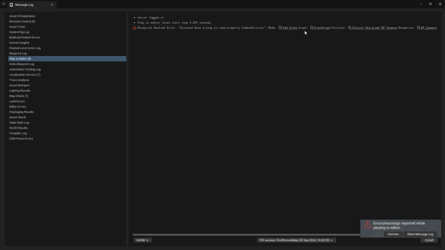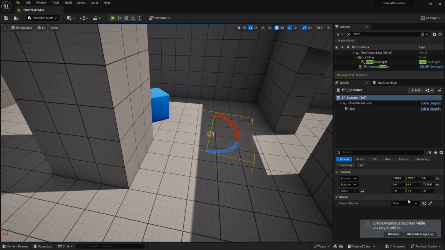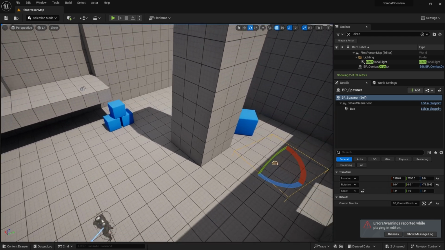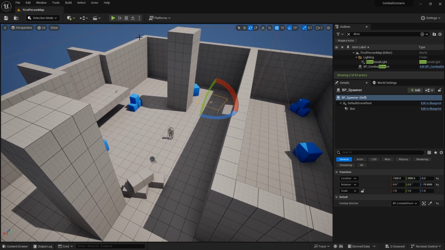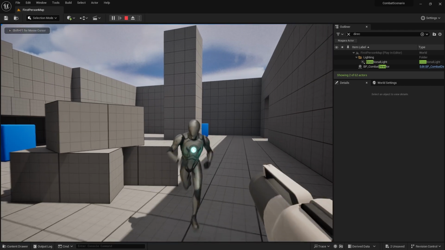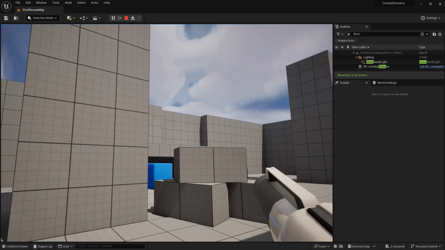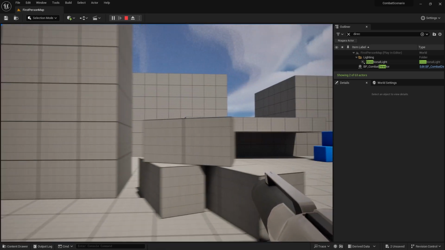At the moment, combat director here is blank, and that is silly because I forgot to link it up here. So I'll just set up the combat director, this one. Obviously, it's best to name these things as your levels get quite large. You want to make sure that you're taking account of what should be called when and where. So even if I kill this one first, that one won't open until the next stage is ended. There we go. So now you see how we can set up spawners and make it work for our stages.